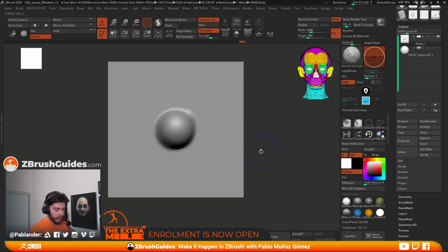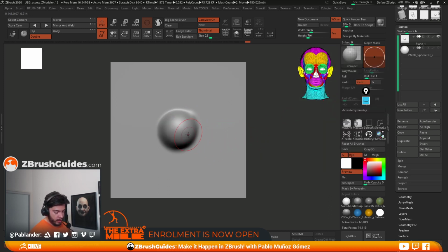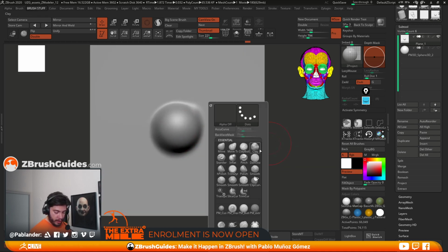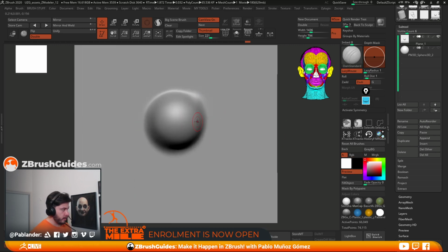All right, now the idea with this is to go ahead and work around that sphere, or work around this area, but we have the eye as a reference. So I'm gonna go ahead and bring in my standard brush, and I'm gonna try to define the shape of the eye a little bit. I'm using the same face as a reference, so the mouth and the eyes and the nose and the ears, they're all the same guy.